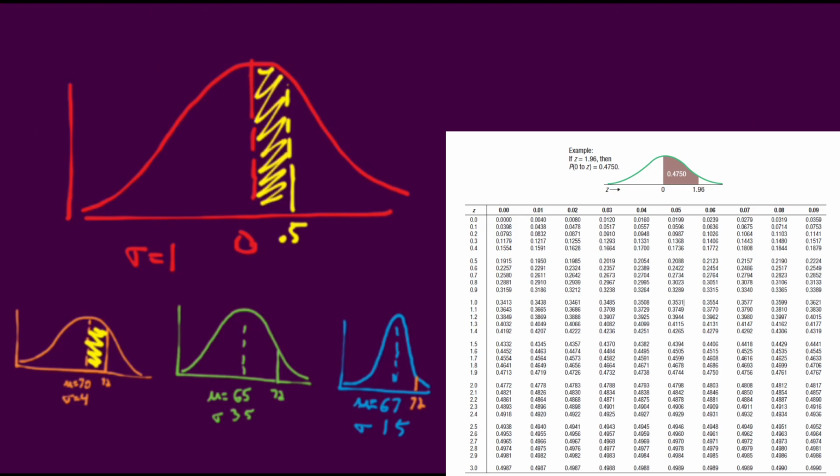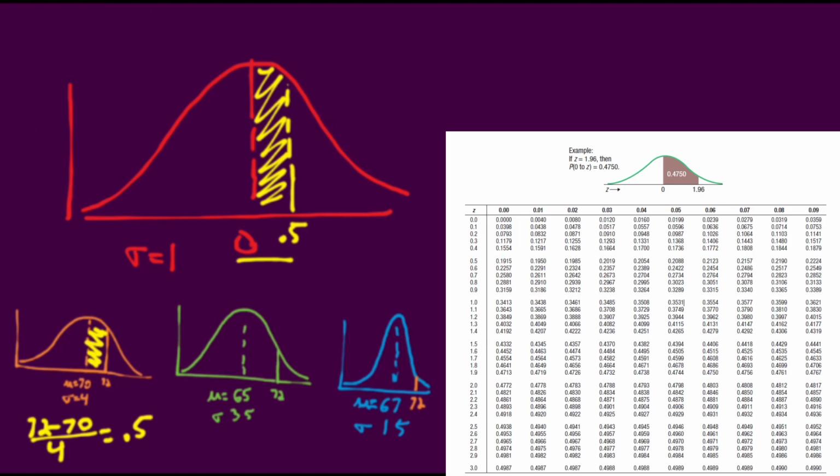We can just rework that real quickly. This is 72 minus 70 divided by 4, which gives us a z-score of positive 0.5. And so, with positive 0.5 being the z-score of that 72, we can now think about what percentage of outcomes fall between 0 and 0.5 standard deviations on the standard normal. We can set aside the 70 to 72 for a moment. We're now focused on 0 to 0.5. When we turn to the z-table, we can look up that precise answer.